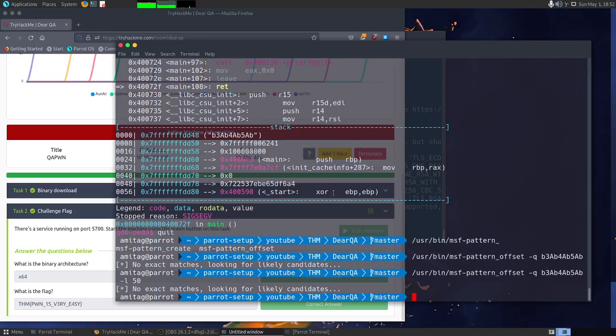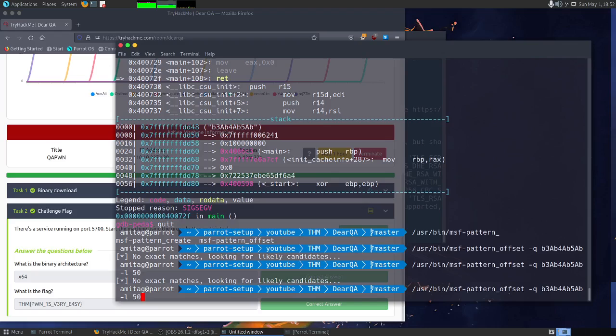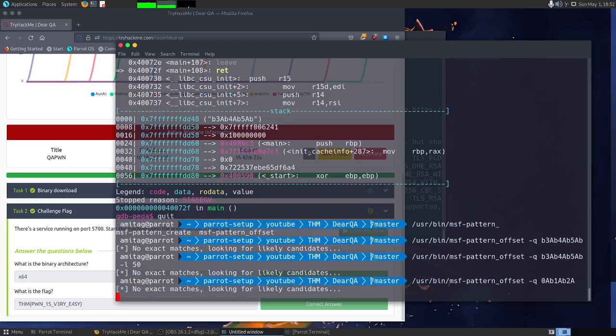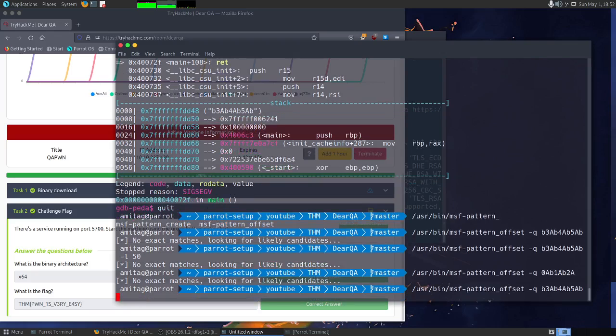Are we a little short of the length, or should I search for this in RBP? Let's search in RBP. Where is the exact match? Okay, that is interesting.